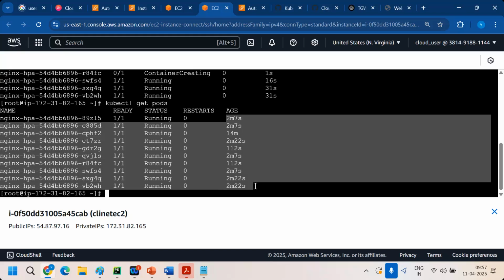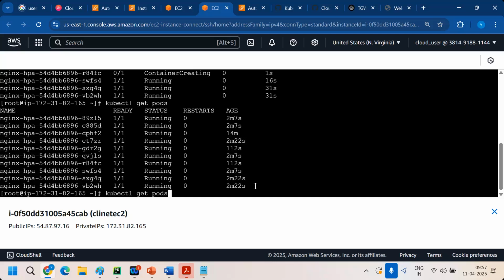Okay, a simple question to you. I have created a pod through a replica set. Let's wait. Okay, still it is there. Wait for some time. I have created a pod normally, but the pod status is showing pending. What would be the reason? My pod is still in pending state. What would be the reason?